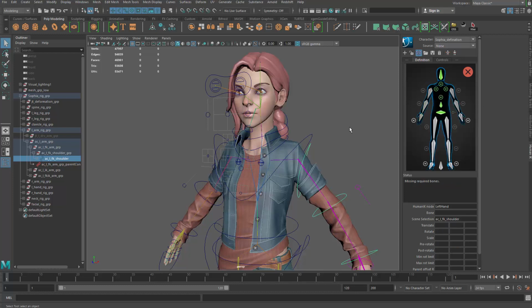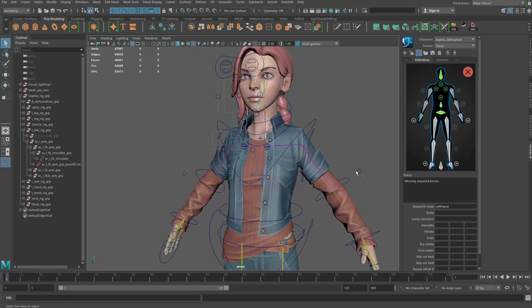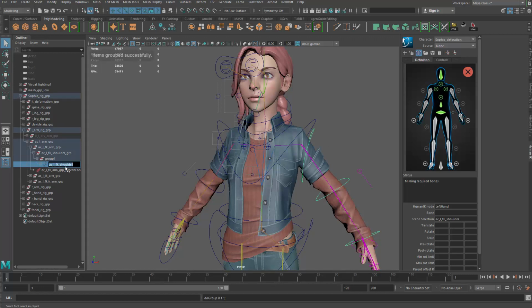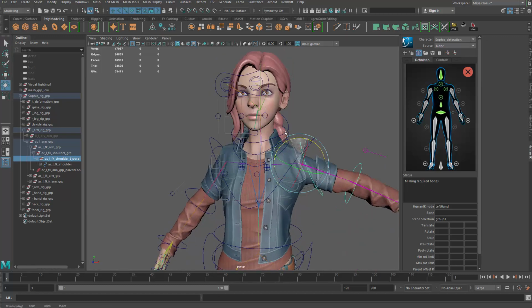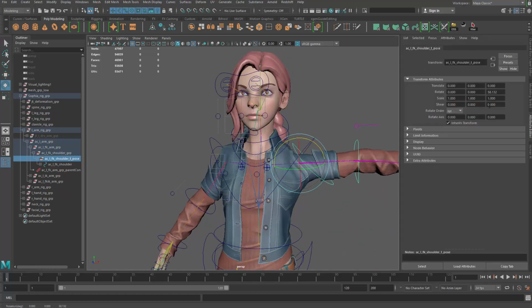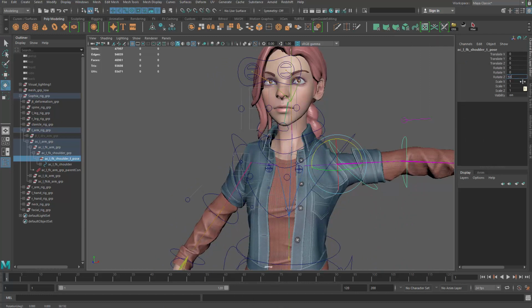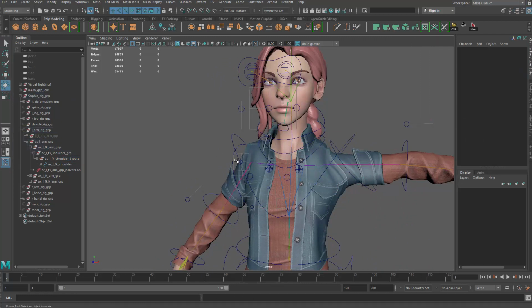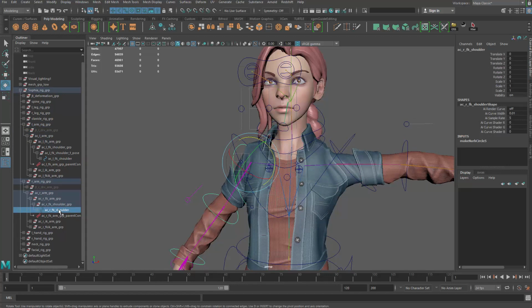So what we could do is make our character go for a T-pose first, and that's generally gonna give us better results. So I'm gonna grab my controller here and press Control G to group it, and then name that group T-pose. Okay, and then basically make it T-pose more or less. So I'm gonna go for, I don't know, 55 degrees, and do the same thing for the other side.